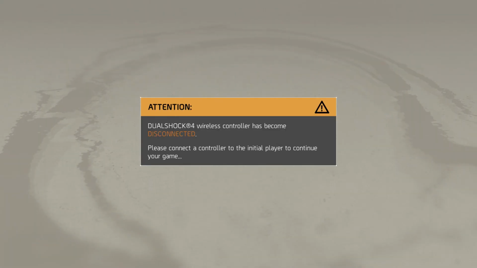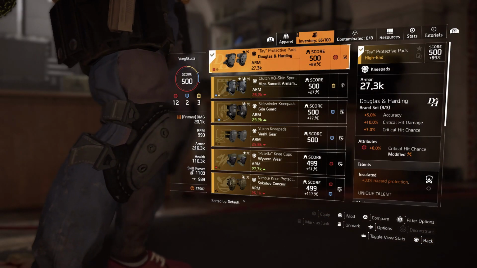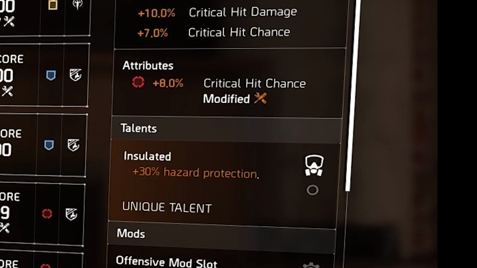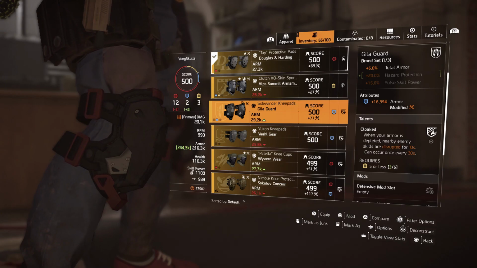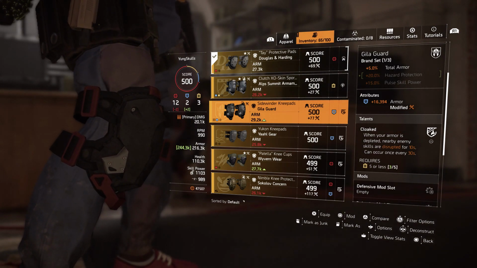For the talents, we got insulated. For the knee pad, we got a DH knee pad, which has 8% crit chance on it. And for the talents here, we got insulated. I would rather have cloaked, but you know, it's just what we have, so this is what we're gonna go with. If you don't know what cloaked is, when armor is depleted, nearby enemy skills are disrupted for 10 seconds, and it can occur every 30 seconds. So yeah, I would switch that for, you know, insulated, but I can't, so yeah, I'm just gonna run with this for now.